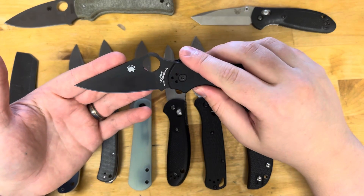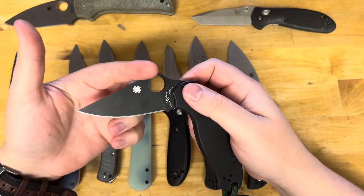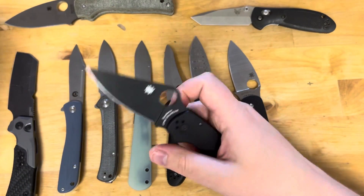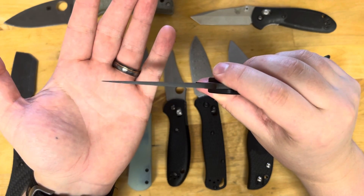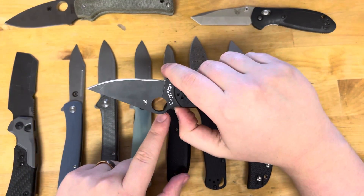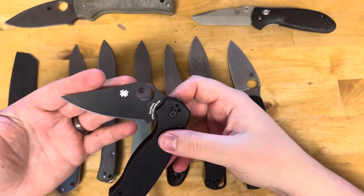Another one of my favorites — some websites have it as a drop point, some websites have it as a clip point. But this PM2 style, I'd say it's more like a clip point, to be honest, just because the angle is so drastic. A drop point curves down at the tip; a clip point is a straight angle, or it can clip up towards the tip. This is a mix between the two, and I actually rather like it. The Para 3 doesn't have too delicate of a tip in my opinion. It's got a nice tall grind, distal taper — it pierces rather well and is very good for going through cardboard. You actually have plenty of ability to press on the thumb ramp, which really locks you in. No real concerns about this blade shape slipping out.